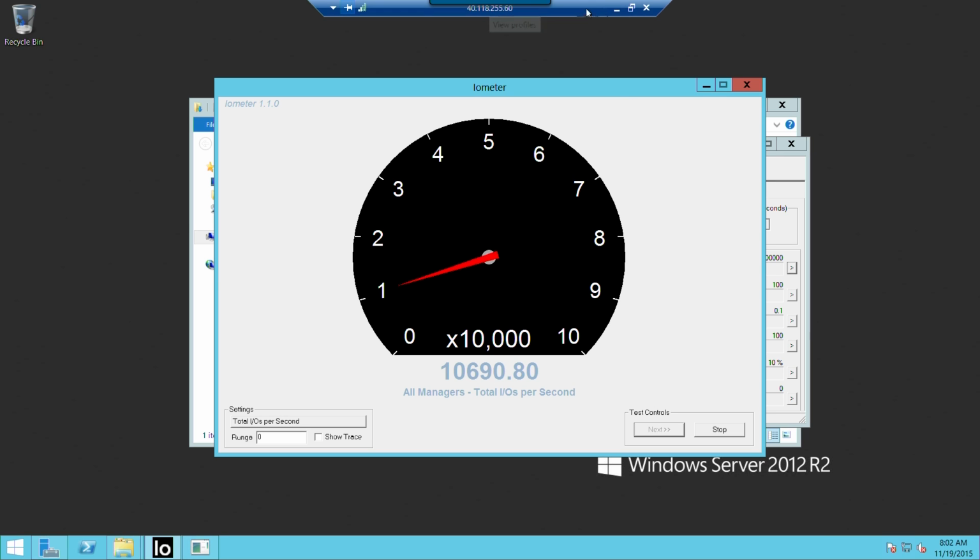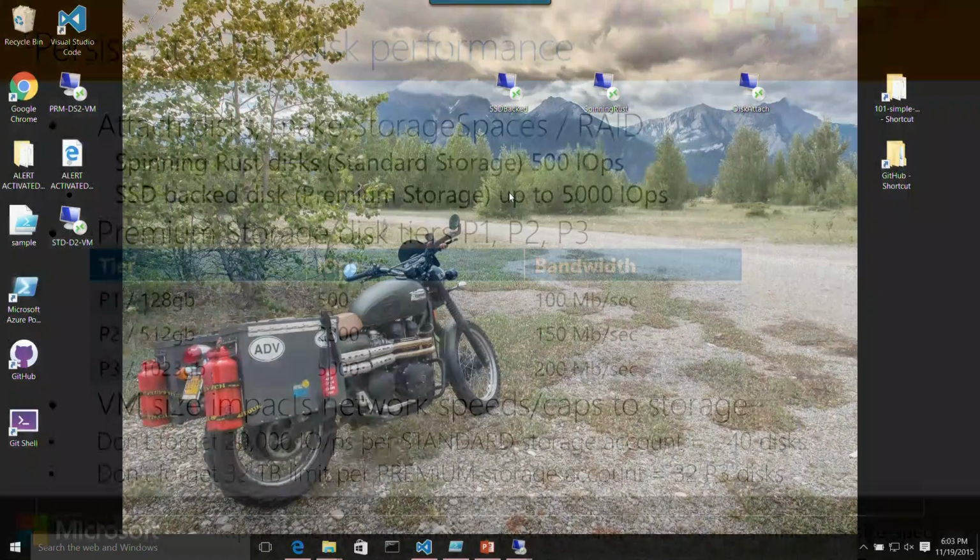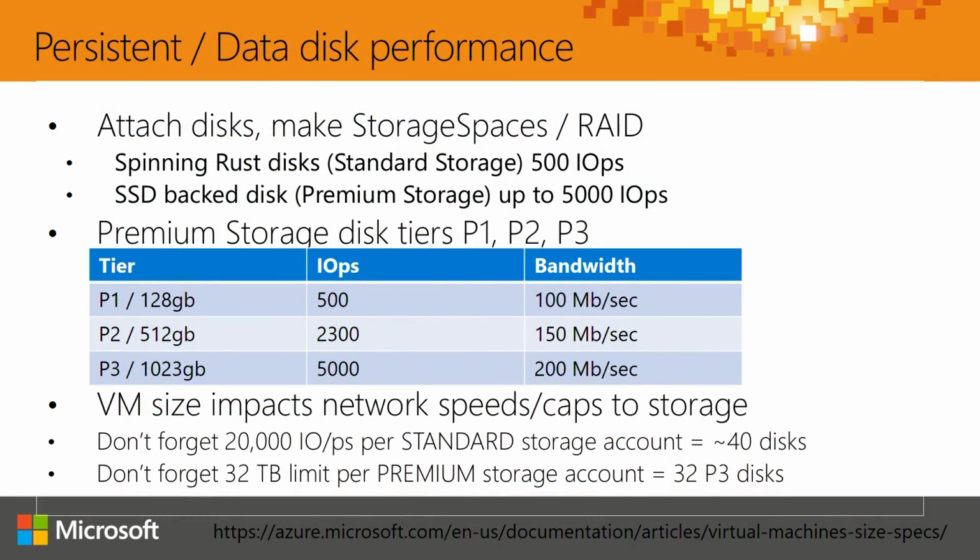Now, I have another machine, but it hasn't finished prepping the disks as of yet for Iometer to work, that actually has 32 disks attached to be able to get even more IOPS on that individual machine, even though he is running on standard spinning disks as opposed to SSD. The idea is that even with a standard spinning rust disk, you can cram enough disks attached to the operating system to get a lot of IOPS. You can get the same performance from a much smaller premium disk setup with a DS system, but you're paying for the premium, so there's kind of a trade-off.